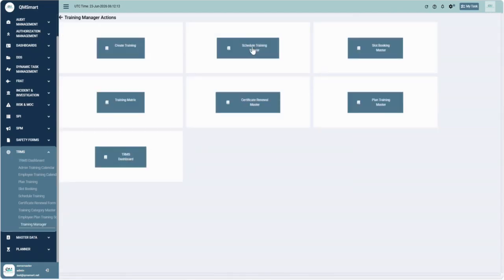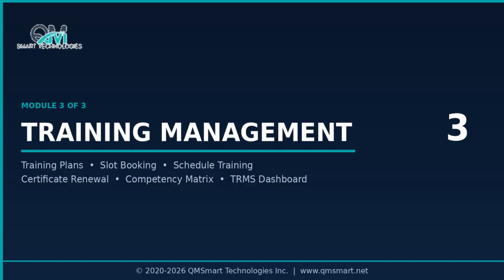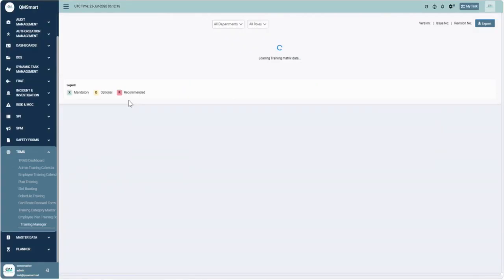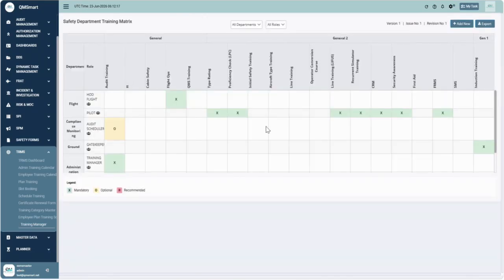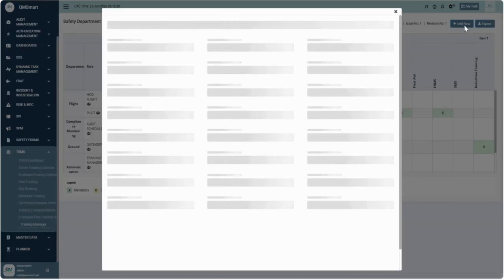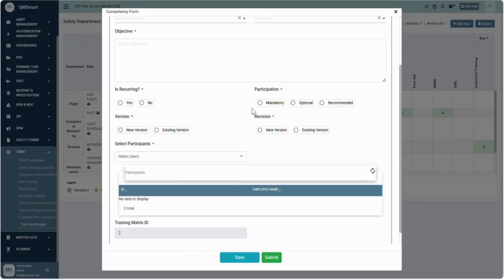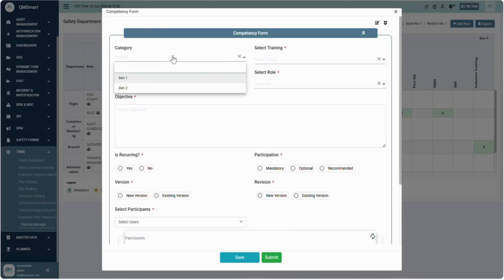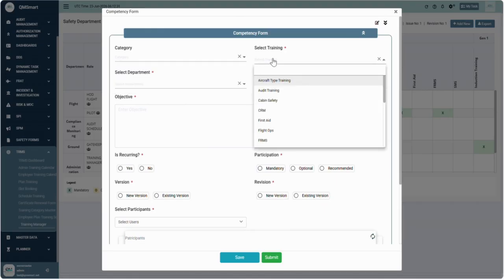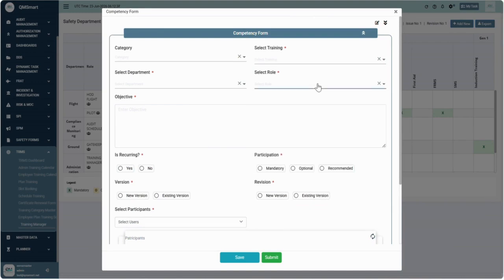The screen displays multiple action tiles including Create Training, Release Training, Set Training, Training Matrix, Certificate Issuance, File Training Event, and other training-related actions. The user selects the Training Matrix option. A configuration window is displayed for the selected training matrix. The user reviews and enters matrix-related information including objective, subcategory, participants, reviewers, select participants, and training matrix details. After reviewing the configuration details, the user saves the information.